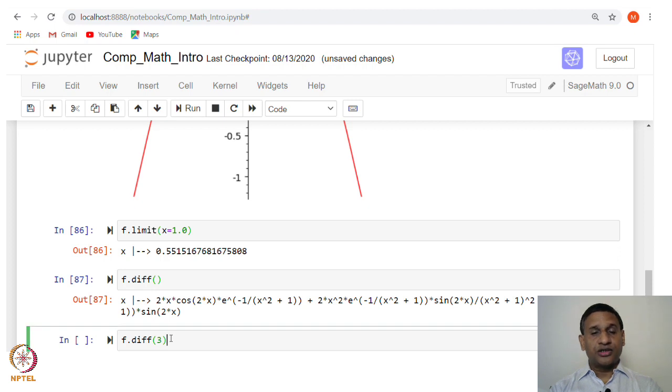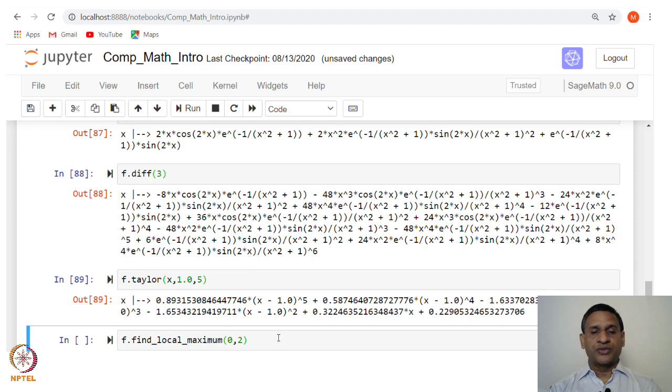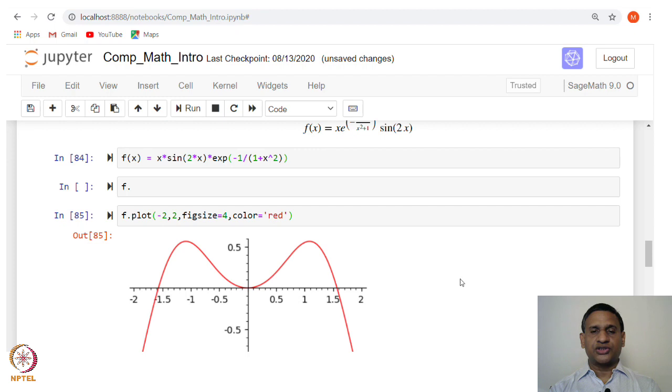If I want to find the third derivative of this function, we can simply say f dot diff, and in the bracket you put 3. Now you can also find the Taylor series expansion of f about x equal to 1 of degree 5 using this command. As you can see from the graph, this function has a local maximum between 0 and 2.